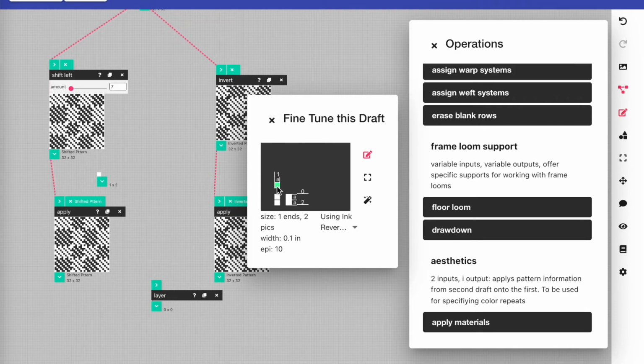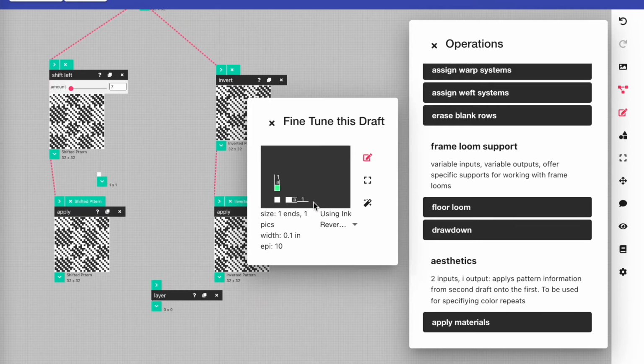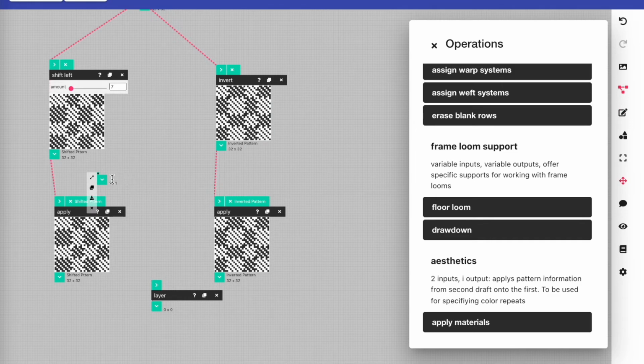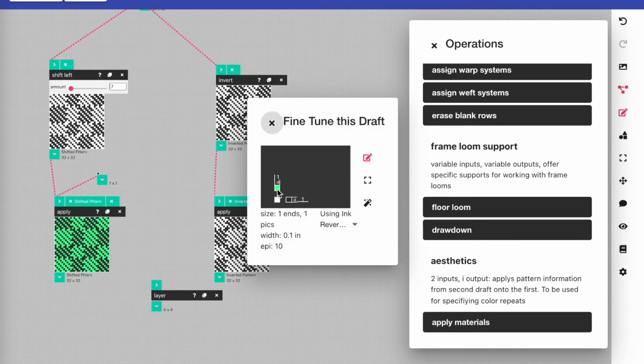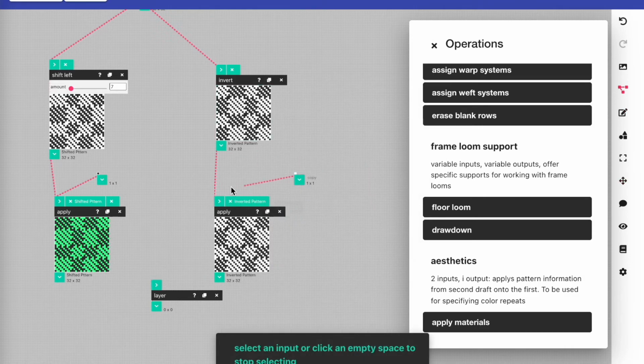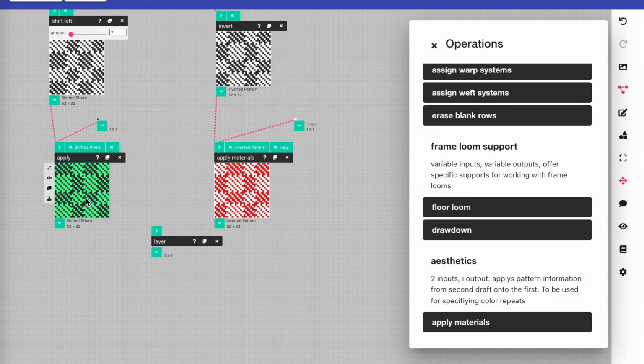And I'll make the warp this kind of green. And then I'm going to make the weft this, ooh, that's a little Christmassy. I'm going to make the weft black. Okay, so now when I plug that in, you see the green and black. Okay, so I'll copy this and I'll put it over here. And let's say I'm going to make the bottom red and white. Okay, I go ahead and port it in. And so now I have my green draft and my red draft.